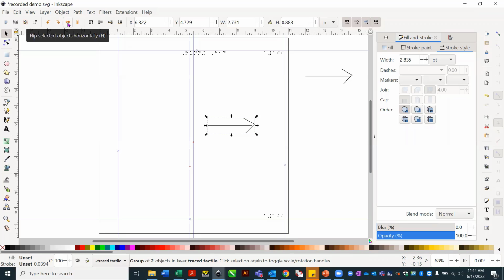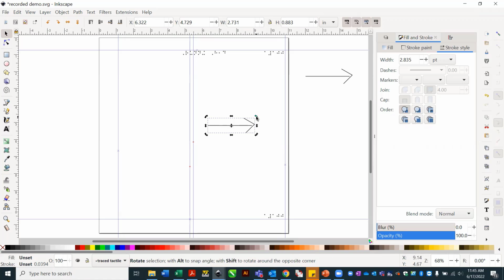I can flip the arrow from pointing to the right. I can flip it horizontally to make it point to the left. That's a bit of a shortcut instead of having to rotate it all around. I'll flip it back. If I click on the arrow, just anywhere on the arrow, one more time, now my arrows around that arrow, that's kind of ironic, arrows around the arrow, they're bidirectional now.